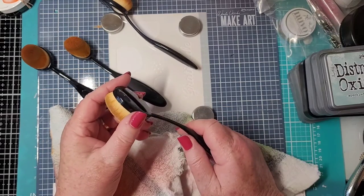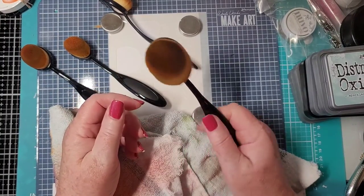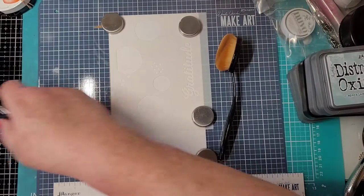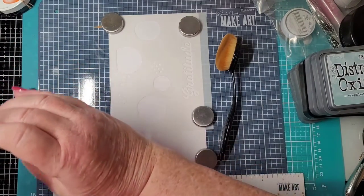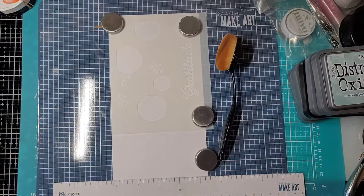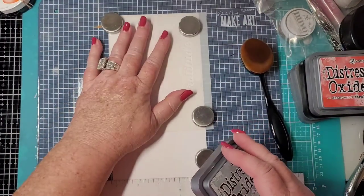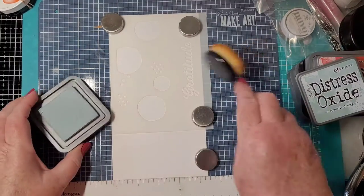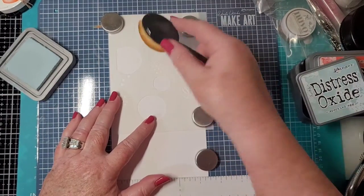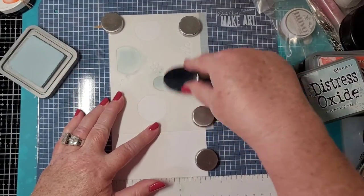Because they're so dense, if you wash them it's going to take several days to dry. I'm not saying you can't wash them, just make sure you're done with them for a while. This is how I clean them and there's no reason to wash them yet. All right, so this is stencil number one and we're going to start with Speckled Egg. You don't have to rub hard — come in from the side to have more control over the color and shading.